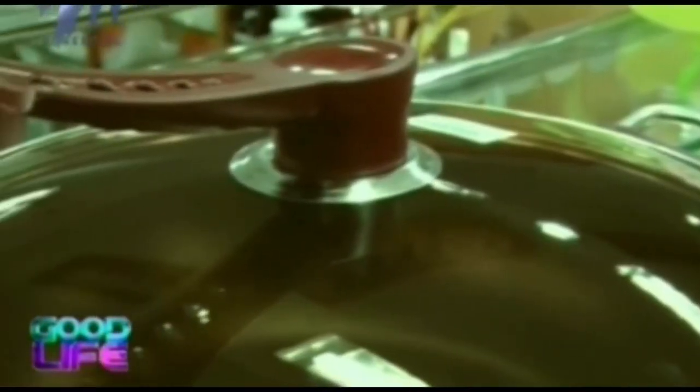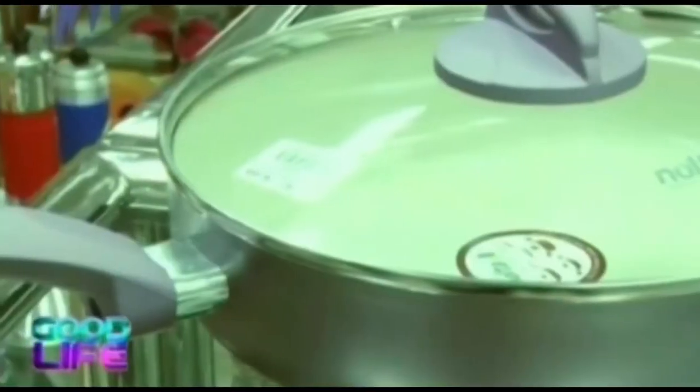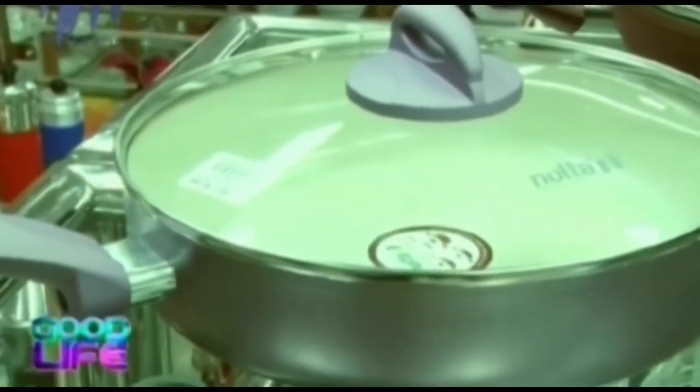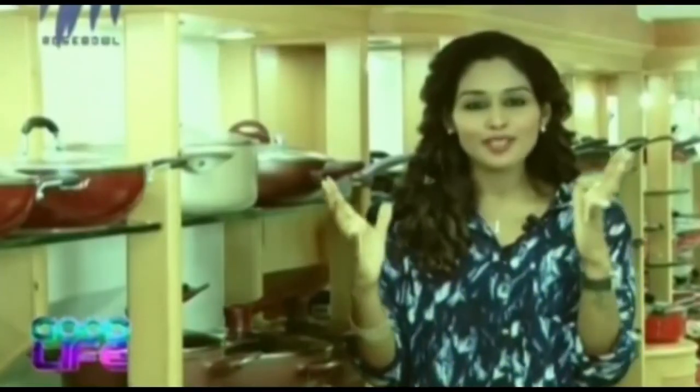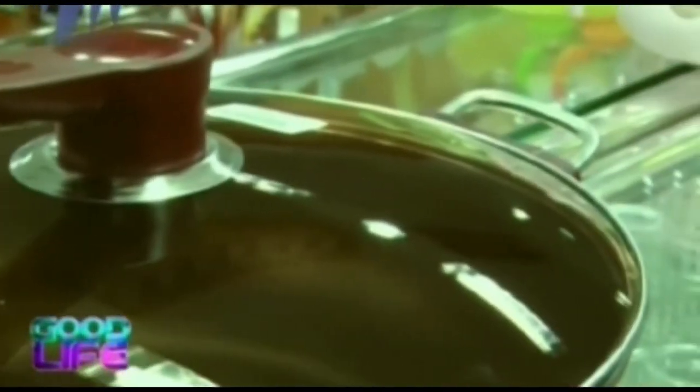These are not just healthy but also stylish because they come in different colors. They come in maroon, black, and purple — if you see this frying pan, they come in purple. They also have pink and blue. So your kitchen looks very colorful, and any bright color makes you feel very chirpy and happy. So you could include these cooking utensils to make your lifestyle healthy and also keep you smiling always.